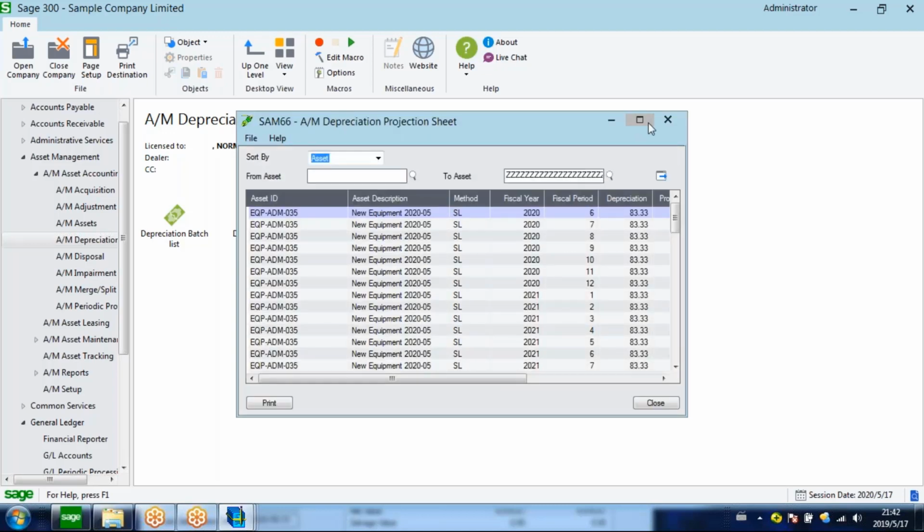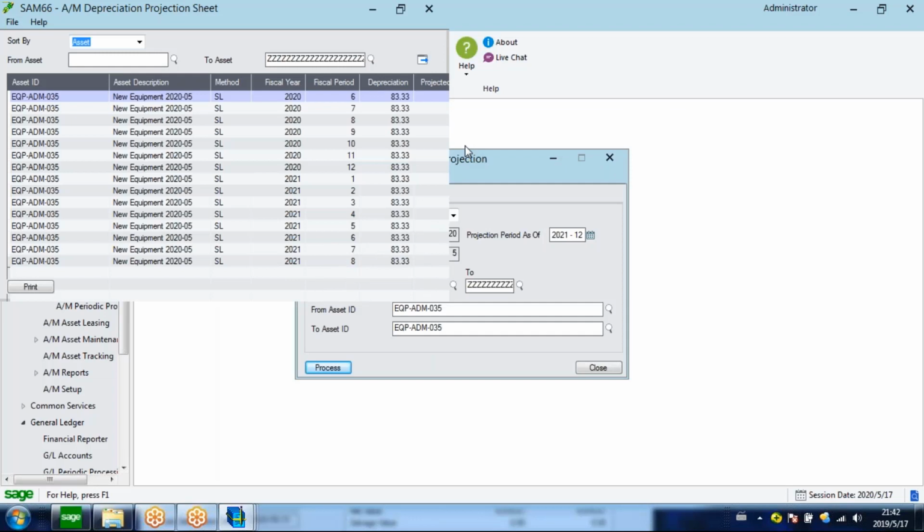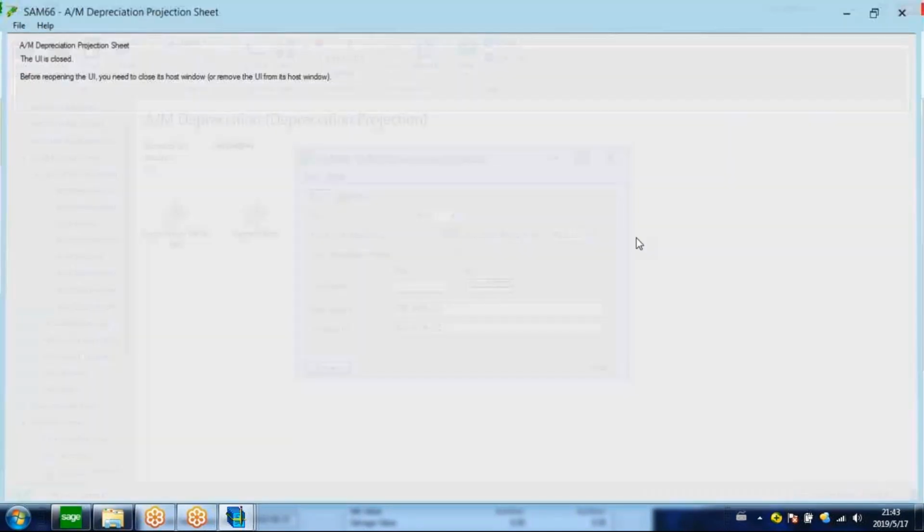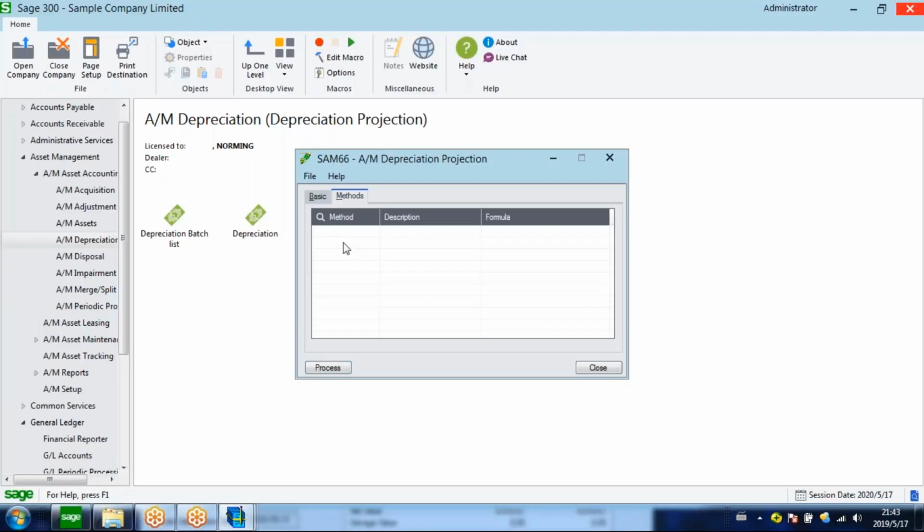So I will be able to see the depreciation amount for each period in the future, as well as accumulated depreciation as of 2021. Or you can create more years in the fiscal calendar, so you can do the projection for 2022, 2023. That is all possible. Also, you can attach different formulas, different methods. For example, if you want to compare the different depreciation methods, such as the straight line method or double declining method, you can also specify a different method here. It will calculate the depreciation by using the method you specified here. So you can do the analysis.